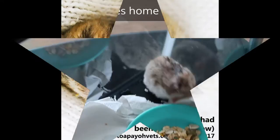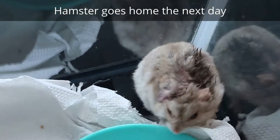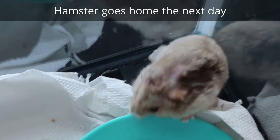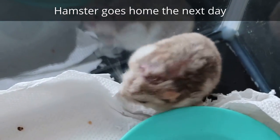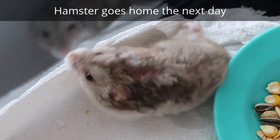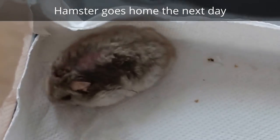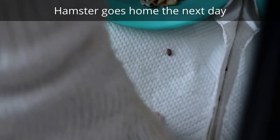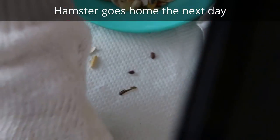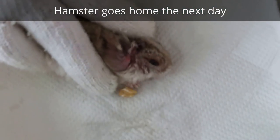Today is May 5, 2017, Friday. This is 18 hours after I removed the right ear with a tumor from this 27-month-old dwarf hamster, much loved by the family. They were wondering whether it's worth doing the surgery since he is 27 months old, but they decided to do it. Okay, just my assistant will show the site, the wound where I have removed the ear. Just turn a bit to the side. Just turn it, you can see the ear is gone.